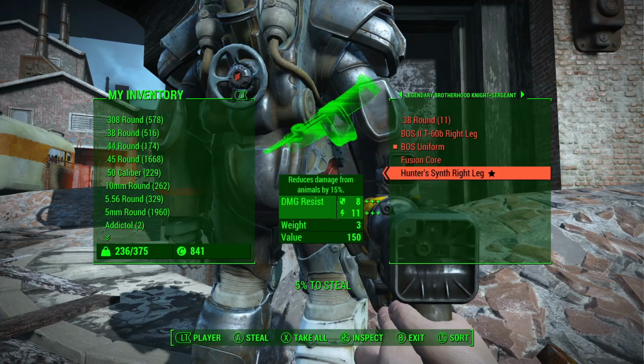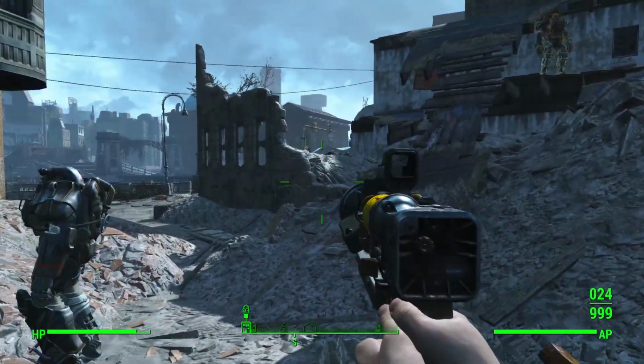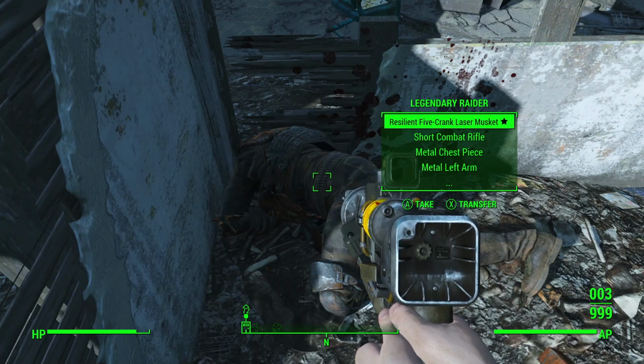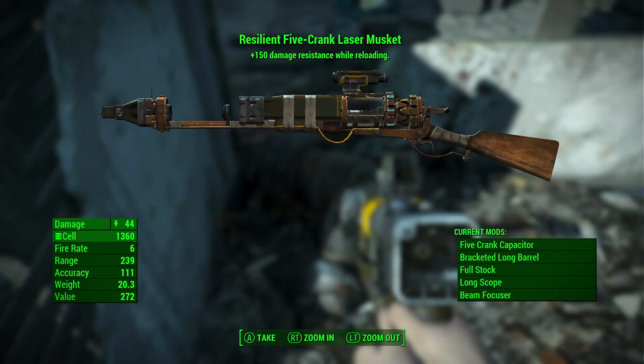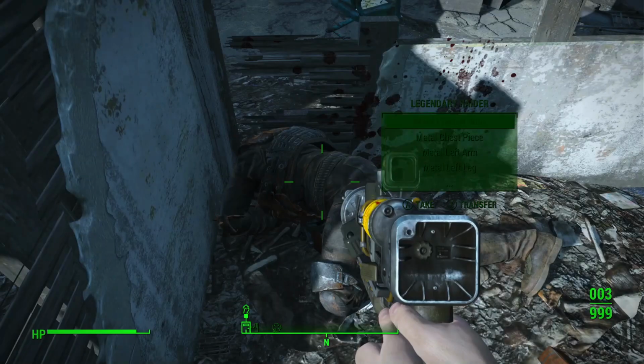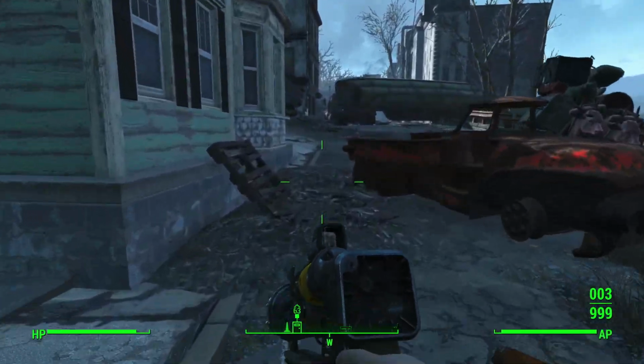So you, buddy, you've got your mega gun, but your actual legendary gear is... oh dear, that's embarrassing for you, actually. Okay, not actually Brotherhood, but random nearby raider. Five crank muskets. Okay, keep that just for the crank. Crank could be rather useful.